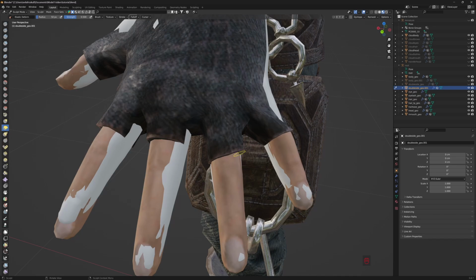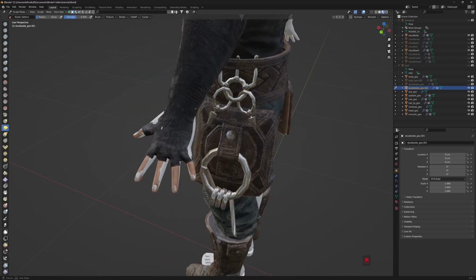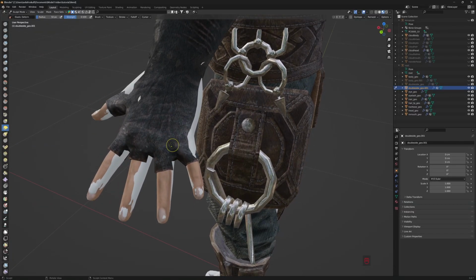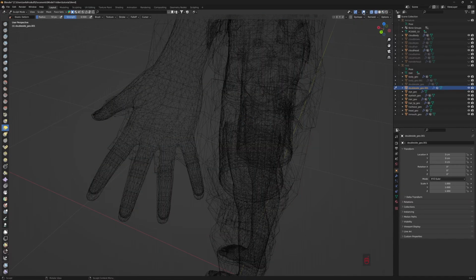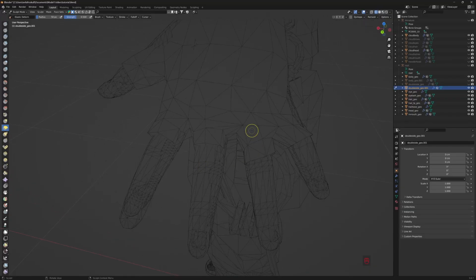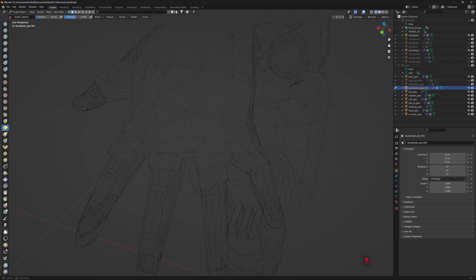And Glenn is pretty low poly, which sometimes makes this a little bit more difficult, just because the way the elastic deform brush works is by using the vertex edges. If I go into wireframe mode and I turn off the x-ray, I can see that the way this works is by grabbing onto these vertex edges.